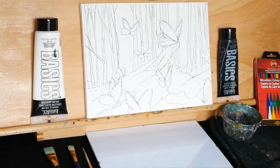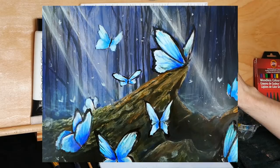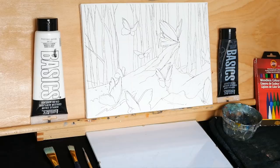Today, we're going to be painting these blue butterflies in the moonlight. And we're actually going to be doing so because it was voted for over on the Alpine level of Patreon. And it's kind of a funny story.